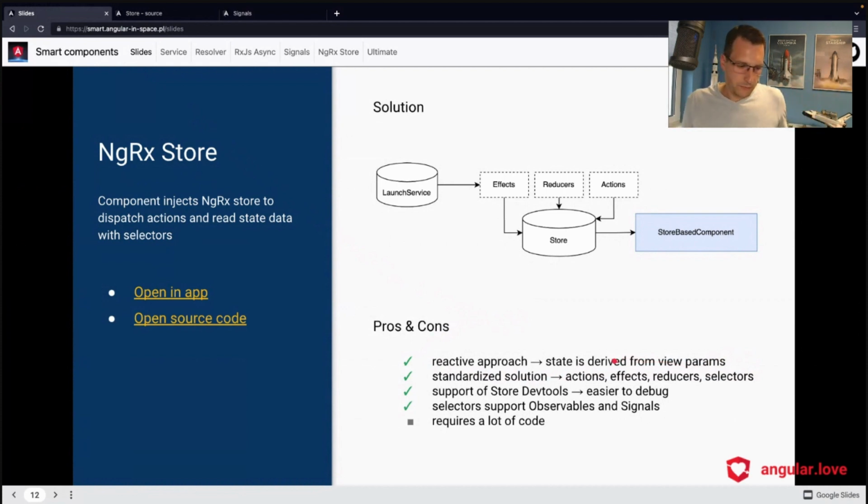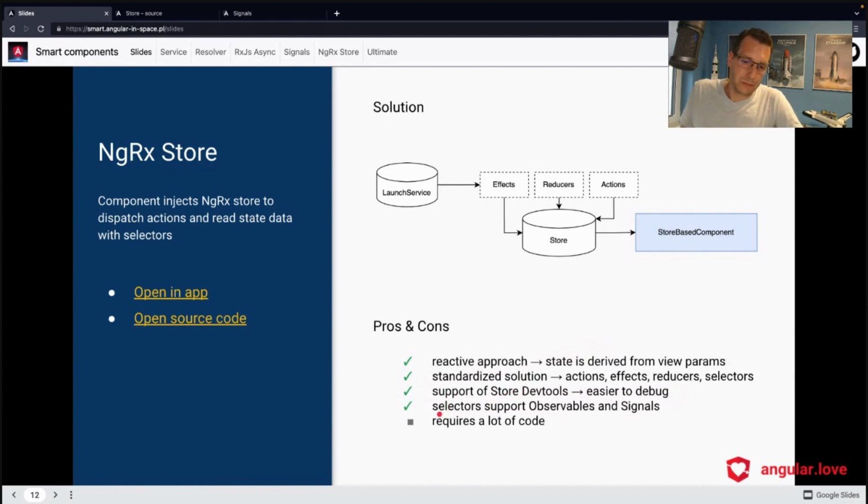So if our team is familiar with the concept, it will be much easier for them to understand with those elements that they already know. We have great support from the store DevTools, which makes our debugging easier. Selectors support observables and signals.